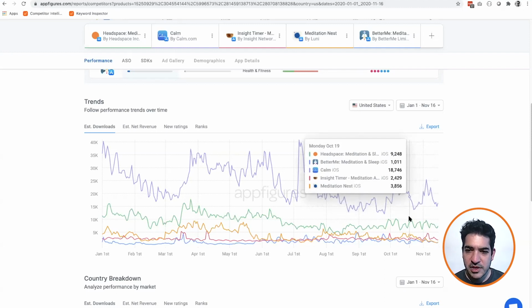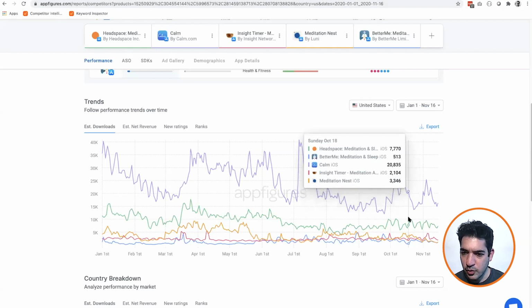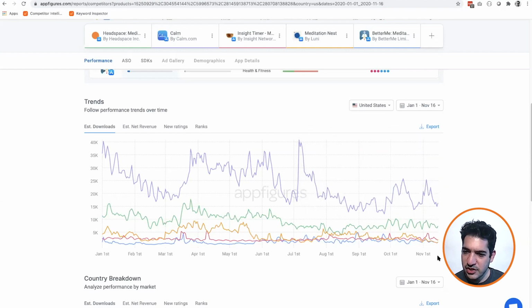So let's jump into a quick question that I see here. You mentioned earlier that in the App Store we should not repeat the same keywords in the title and subtitle. How about Google Play Store? Same answer. You should not repeat the keyword between the name and the short description. You should use it and reuse it in the long description. So that's kind of unrelated, but that's also a good question.